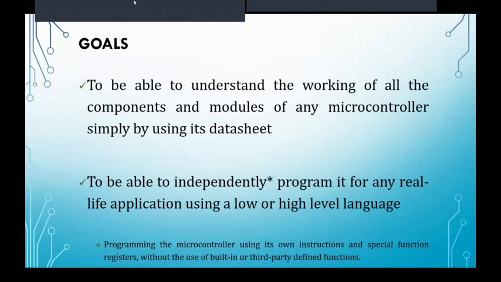That means you will be able to program the microcontroller using its own instructions and special function registers, and you will be able to use the components and modules of a microcontroller without the help of any built-in or third-party compiler functions.